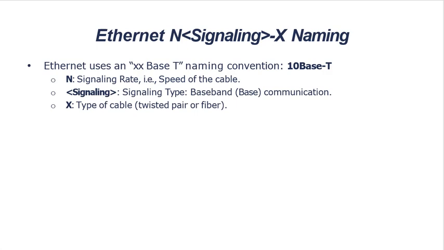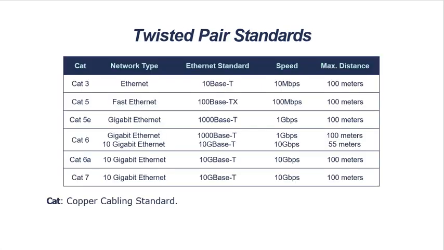So I've gone ahead and I put together a table that shows the different standards. Now, one thing I want to point out is that in addition to the stereotypical Ethernet standard name that we see right here, there's actually a more popular one. That is the CAT, which stands for the Copper Cabling Standard, the CAT3 up through the CAT7 naming. If you actually go out to Amazon or another online retailer, they're going to use this naming convention over this naming convention. So you're going to see the CAT standards, and you're typically not going to see the Ethernet standards.